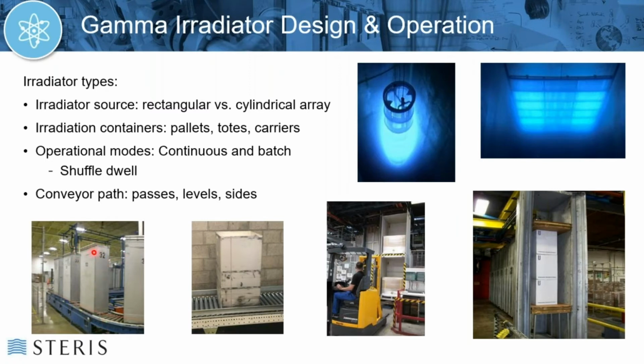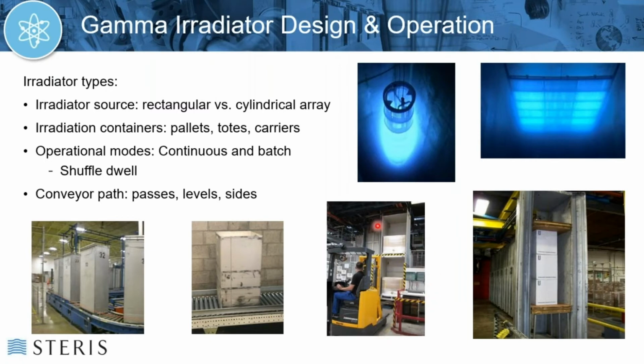So the load station would be up here. They would load the bottom level, and it gets lowered, load another level, it gets lowered all the way to the bottom. Then it goes through the irradiator. Here you see a smaller example of the same idea. It's another carrier, just much smaller.